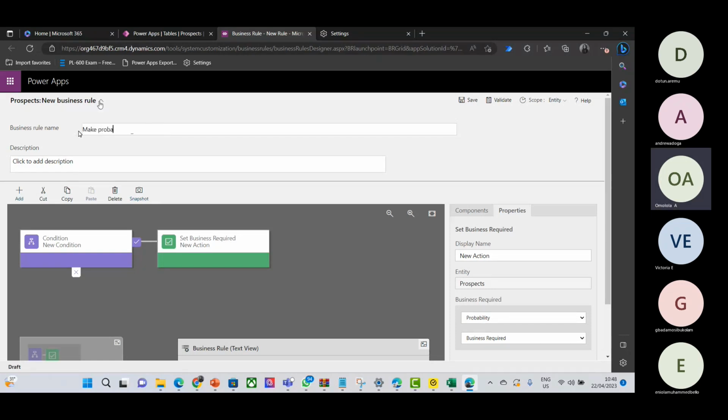Make probability required, because that's what this rule is doing. Make probability required, and you are going to save.